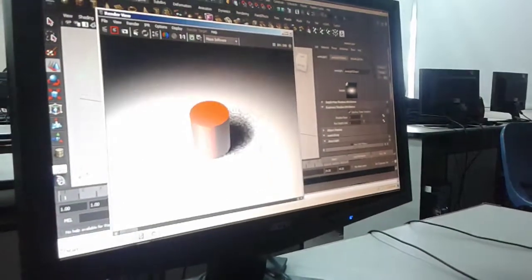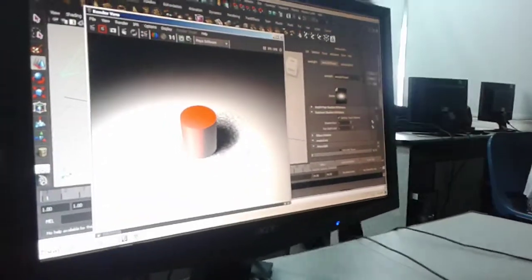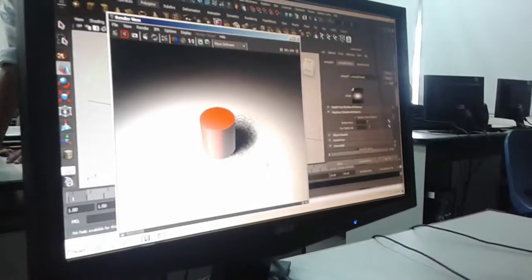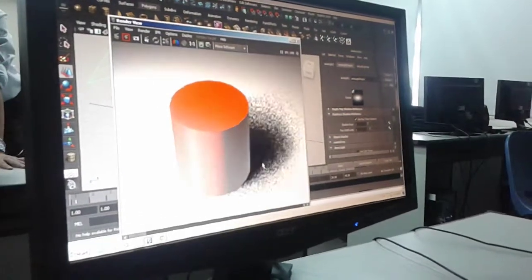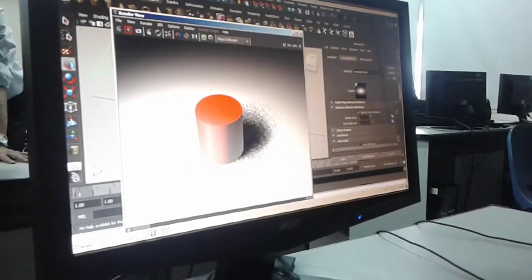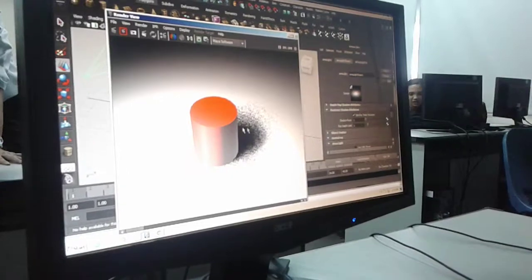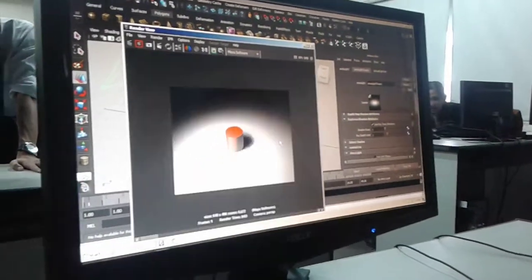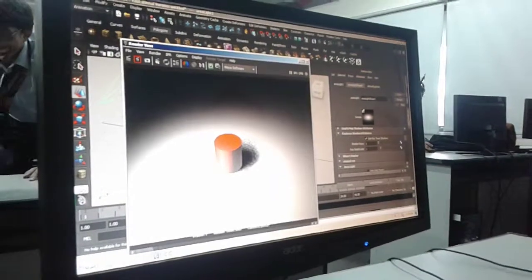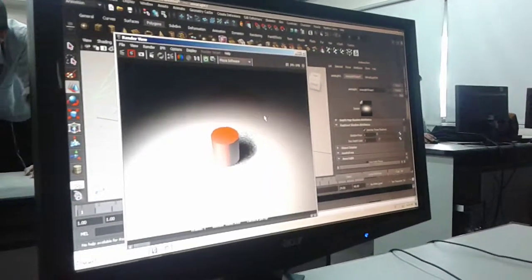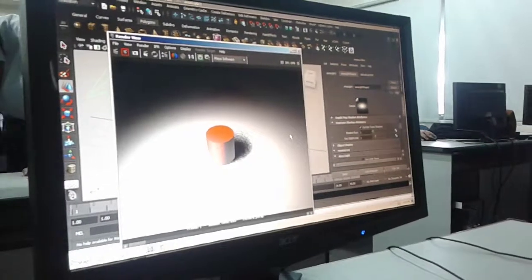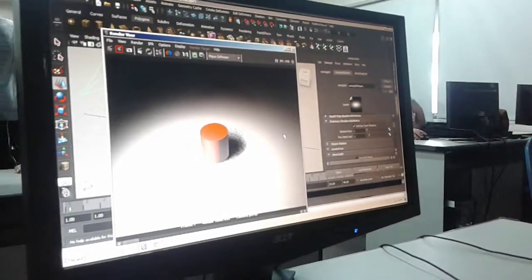Okay, so it's better. It's actually reflecting the ground, right? However, you can see that the shadows are darker here and lighter here, but it looks like it's roughly penciled in. The noise is unacceptable, unless of course you're going for that look. Okay, let's save that. In order for this to look better, we need to up the amount of shadow rays that are being cast from the object.